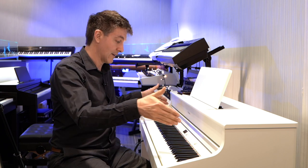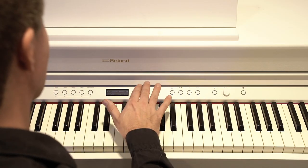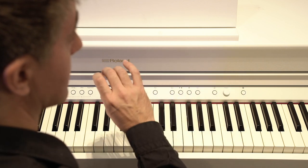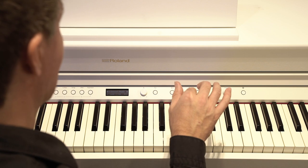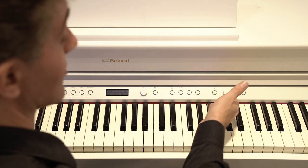So I like that everything is here. I like that everything is very clearly labeled. There are many, many different knobs on here. It makes it super easy to access large data sets, or where you're going to be selecting numeric values from a large list, such as tempo.